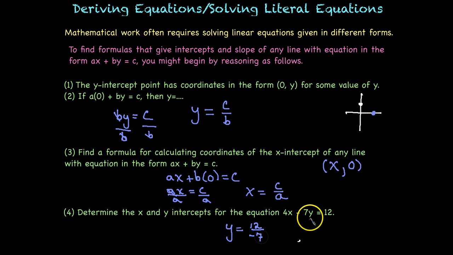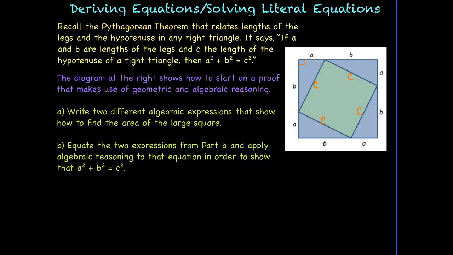There's our y-intercept. Let's find our x-intercept. Well, our x-intercept is c, which is 12, over a, which is 4. We can simplify this one because 12 divided by 4 is just 3. We found our x and y-intercepts with hardly any work. So if you are working on a bunch of equations and you need to find x and y-intercepts, you have something that you've created, a tool, in order to help you do that. We can do the same thing with the slope, but that would require us to actually rewrite the equation. And we're going to look at that in a few minutes when we solve literal equations.